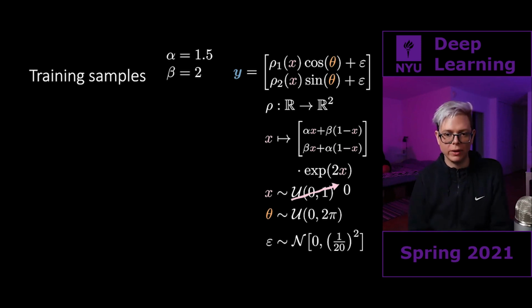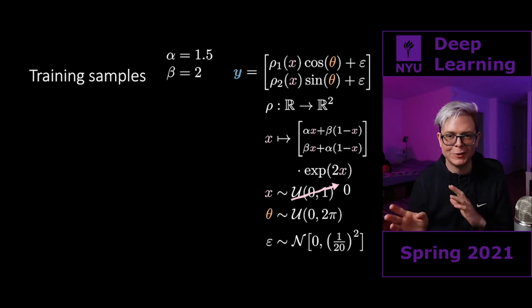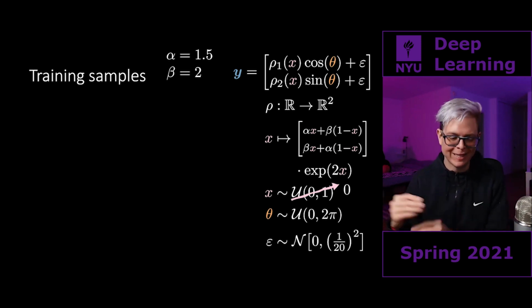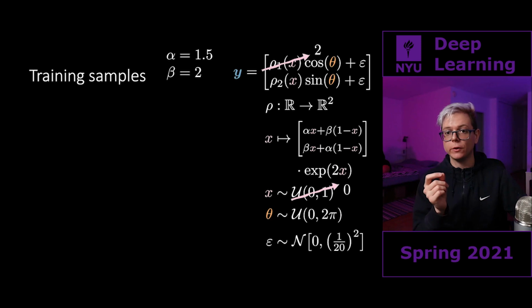So what do I end up with? I end up with an ellipse, right? And that's why the lesson is called the ellipse. It's not the ellipse, it's actually the horn. I should change the title. Okay, so I set X to 0. And this means that ρ1 is going to be equal to 2, and then ρ2 is going to be equal to 1.5, okay?